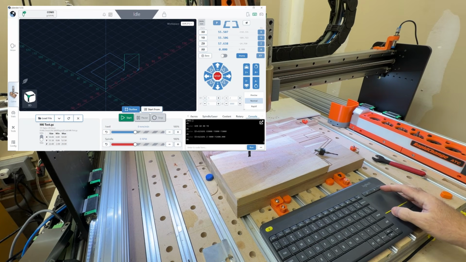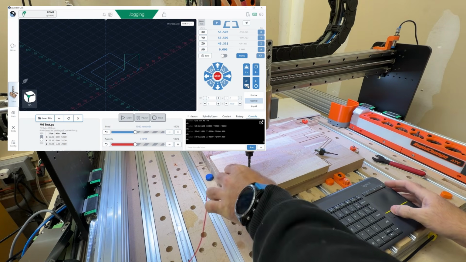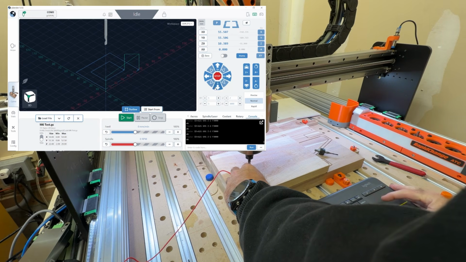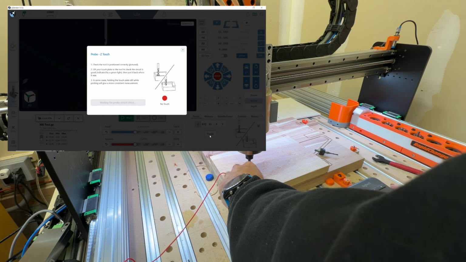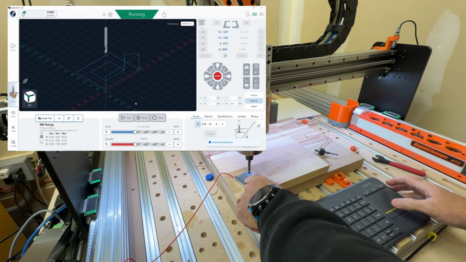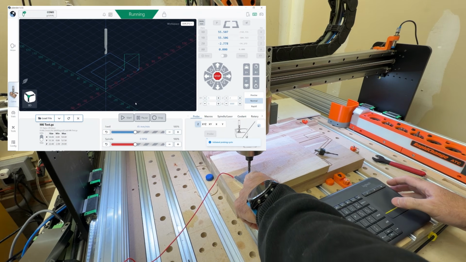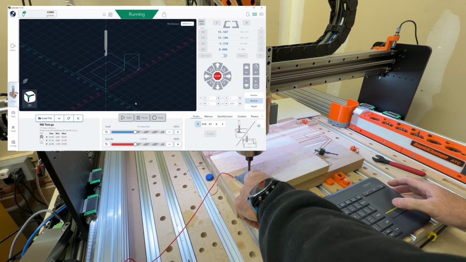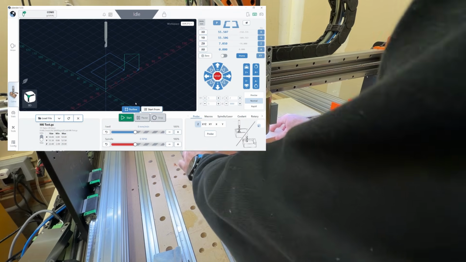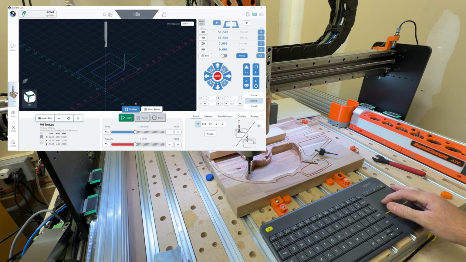We've got X and Y done. We'll zero out the Z axis here. Okay, so that's all done. Job's ready to start. I'll move my stock out of the way and we're going to hit start.